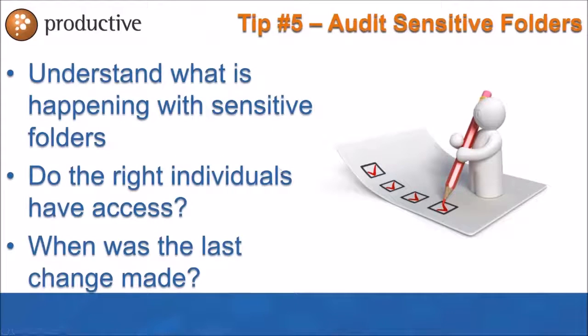Right, and then tip number 5, auditing sensitive folders. And this is where we really see a lot of exposure, and it stems from AD, though you're witnessing it on that file server or shared drives or mapped drives, however you want to look at it, where folks are getting added as an individual, and this kind of goes back to tip 1 of no individual access or individual rights. Individuals get added to certain kinds of groups. They now have access that gets forgotten about. As their role changes, that access never gets taken away, and periodically we've got to go through and make sure that all that stuff is tight.